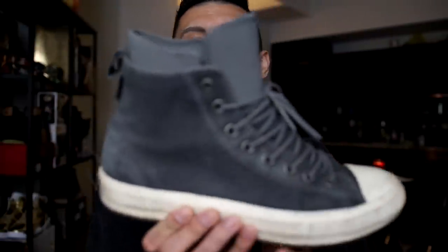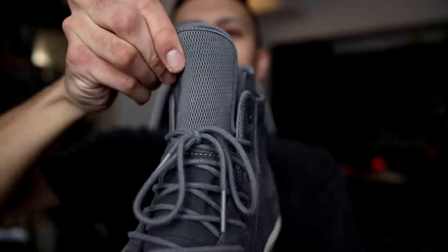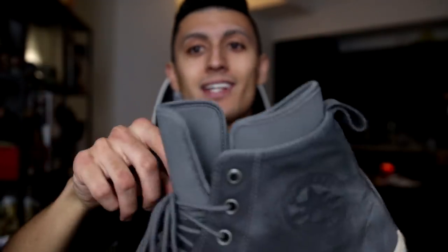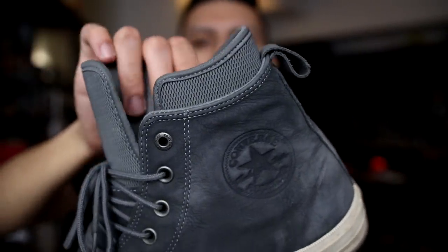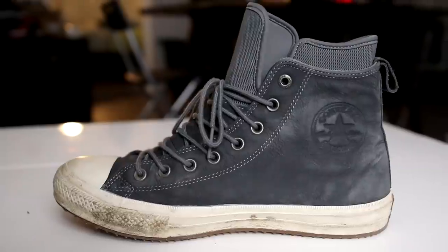These are probably my most worn pair because they're also winter boots. In Canada, whenever the snow and slush is out you have to worry about your shoes getting salt stains, but Converse made a Chuck Taylor 2 boot — a sneaker boot. It's gray with a new-buck suede material similar to what you'd see on Timberlands, with a high tongue to block out snow from attacking your ankles, plus an extra booty made of scuba diving material so it's really waterproof and resistant to that cold snow. I will be doing a top five or top ten winter boots video very soon and these will be in it.